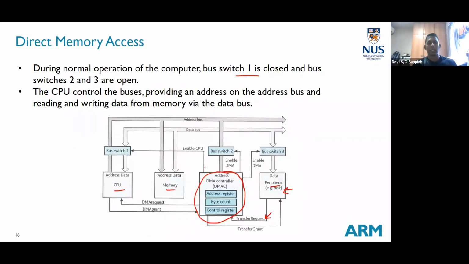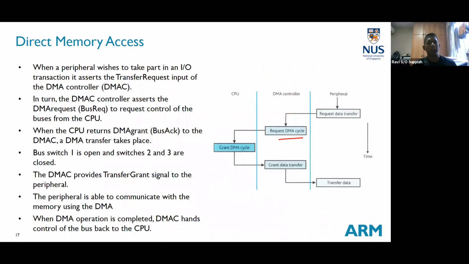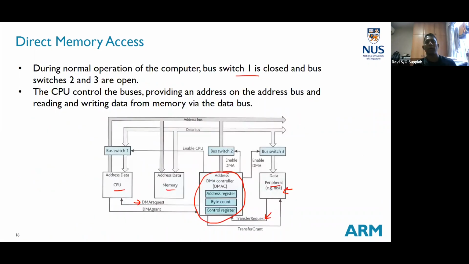The DMA controller will send a DMA request to the CPU, because the CPU could be busy doing other things. Then the CPU will return with the DMA grant to say that you can now take over the bus to do the DMA transfer.